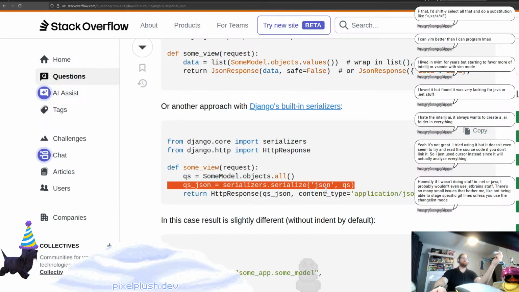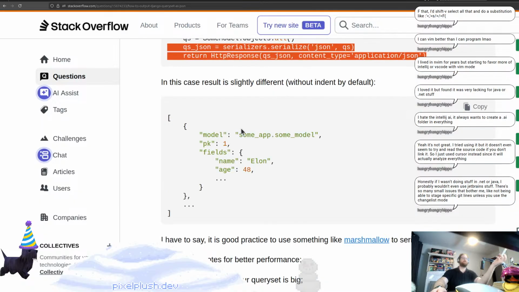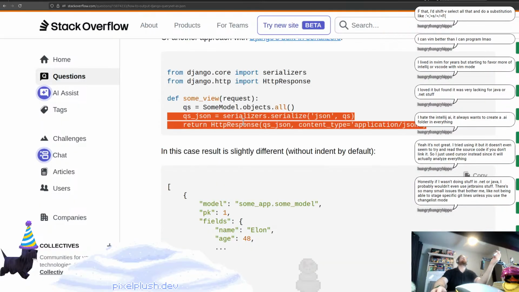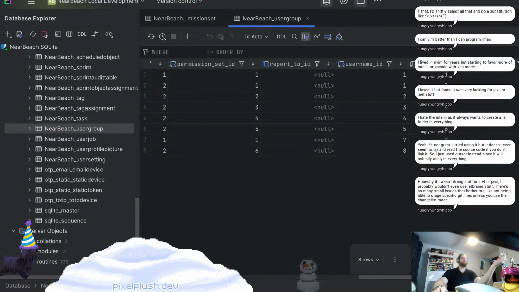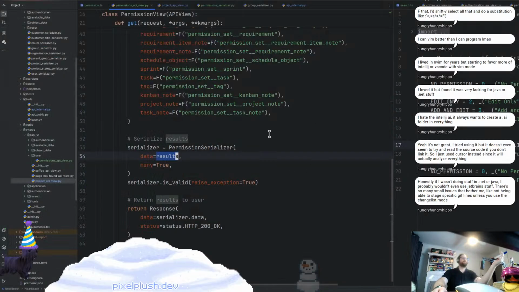They're saying JSON as QS. I mean, that could potentially work. Does mean that I've just did a serializer that we're not going to be using, which does annoy me a little, but oh well.